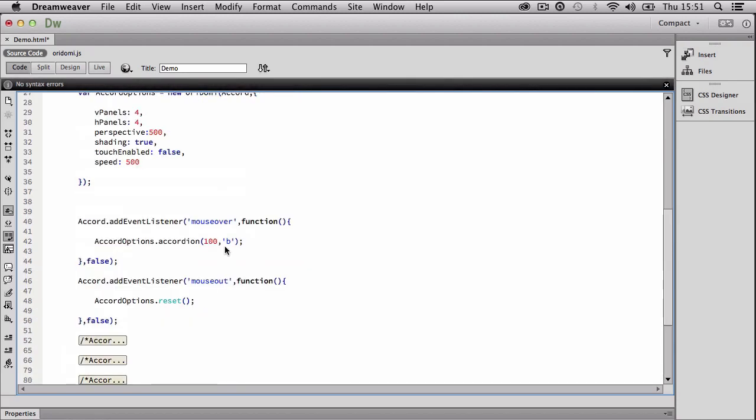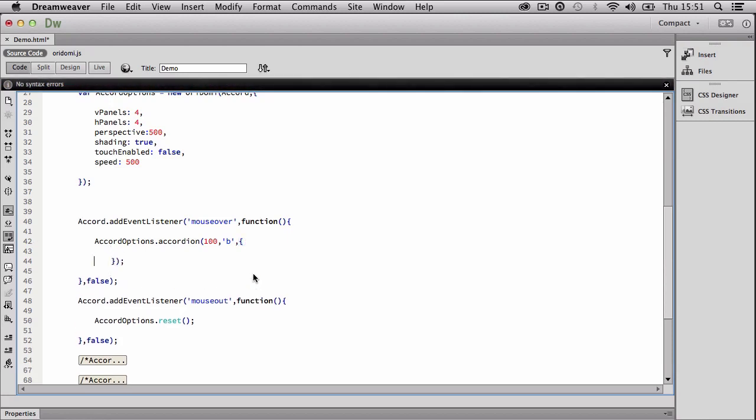And then what I want to do is put another comma right here to put in another parameter, and we need to use our curly braces right here, which is going to be our object literal, and then I can say when it's completed I want to call back a function. So I'm just going to say callback and then comma, and then I'm going to say function, and then we can create a function that's going to make an alert dialog box. So for example, I can say alert completed.